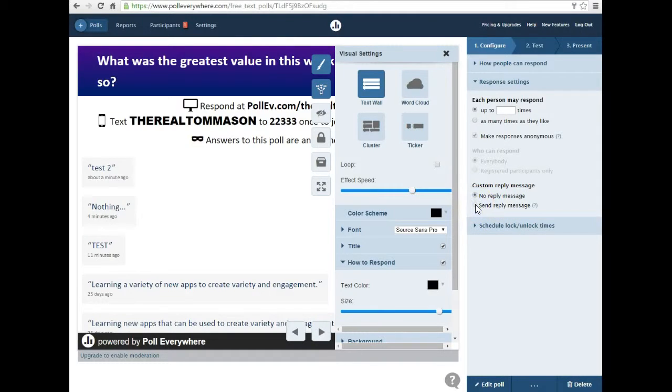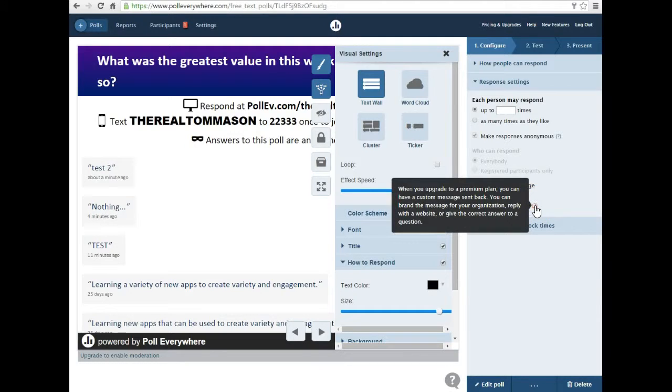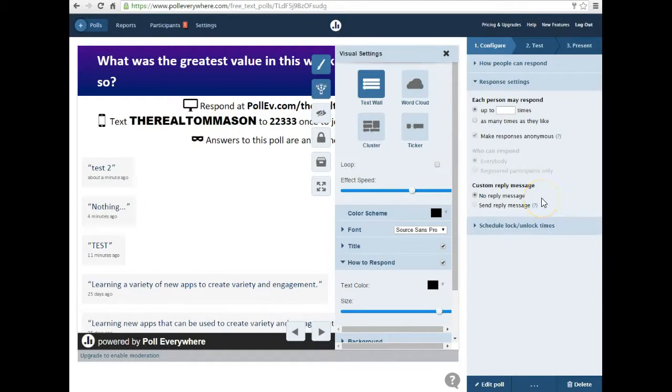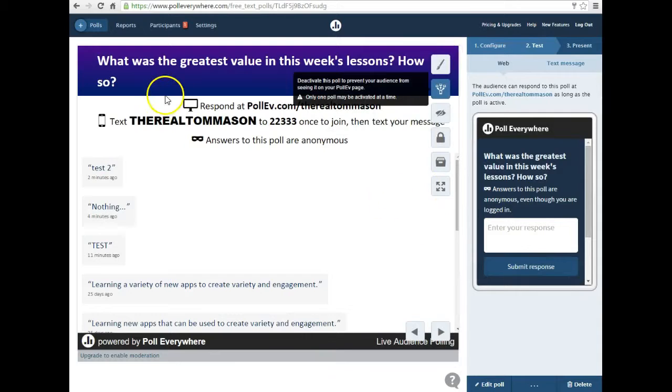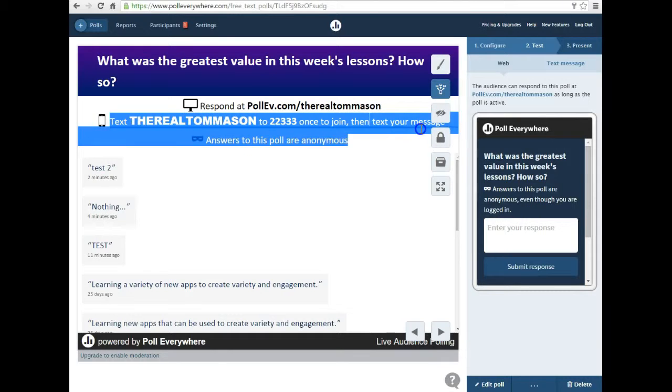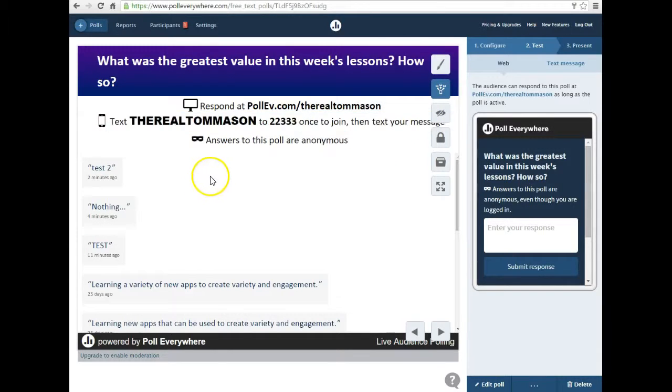So if I wanted to send a reply message, I think this is a premium option, and that would be like, thank you for your response. Okay, big deal. They know they'll get a response because Poll Everywhere will text them back and say that it's been received, and when they text leave, it'll tell them, okay, you've left for that. And so that's the very simple part of this. Again, using this in PowerPoint, the easiest way to do that is simply to put your question in a PowerPoint slide and then give them the way to respond in the same PowerPoint slide. Very easy to do. And you can see here these poll answers are anonymous.